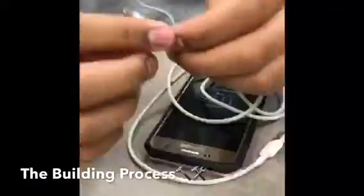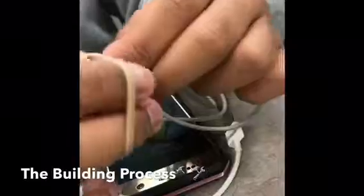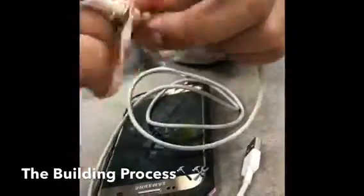This is our project where we put rubber bands at the end of the charger and headphones so it doesn't bend and break when it's in your pocket. As you can see here, you see Jonathan putting rubber bands over the charger so it has a less chance of it breaking.